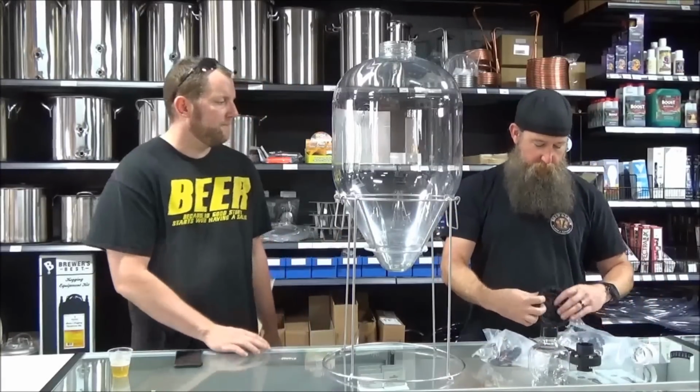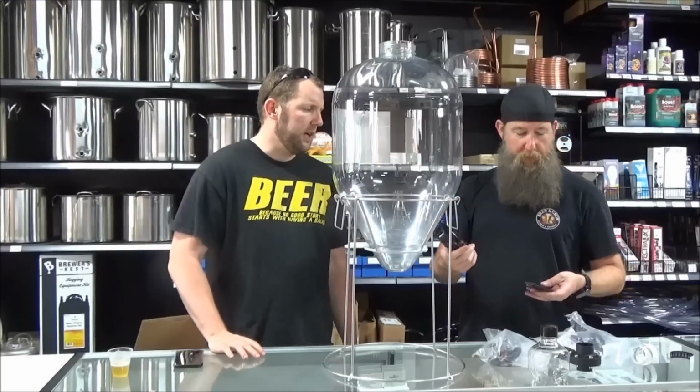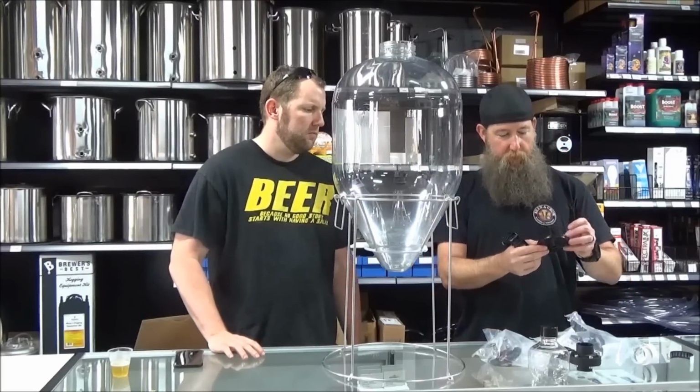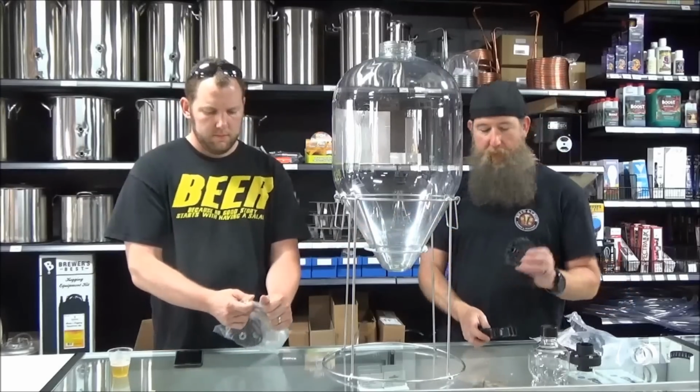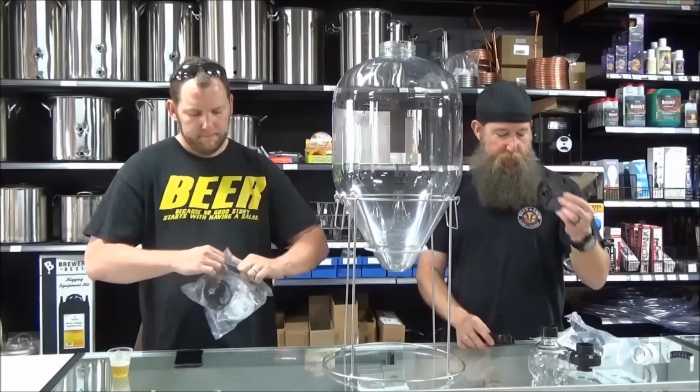What else do we have? Oh, here's the lid. And nice. So it has a little gasket. And I think that that piece there with the ball lock connections will replace this piece.